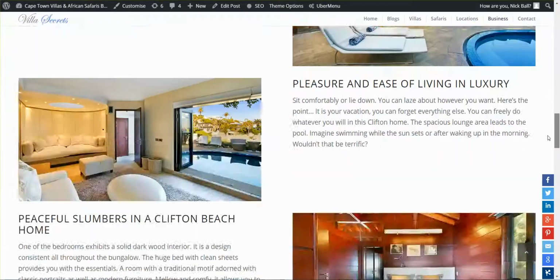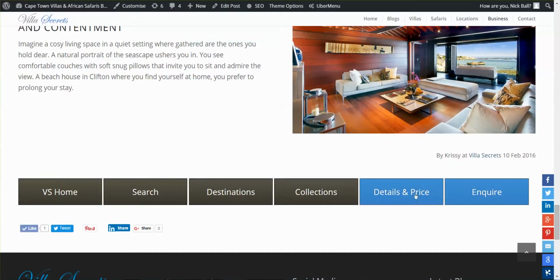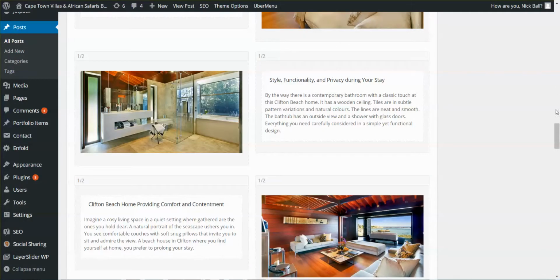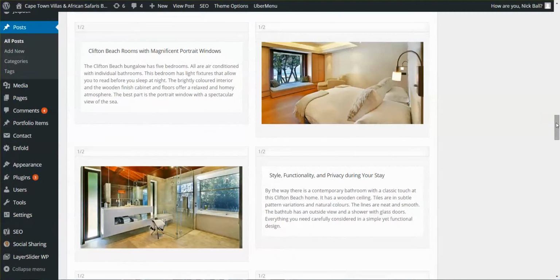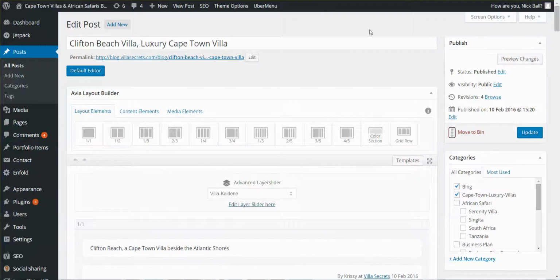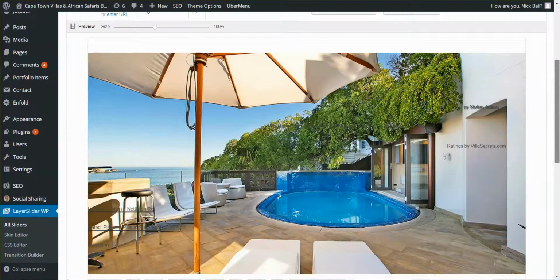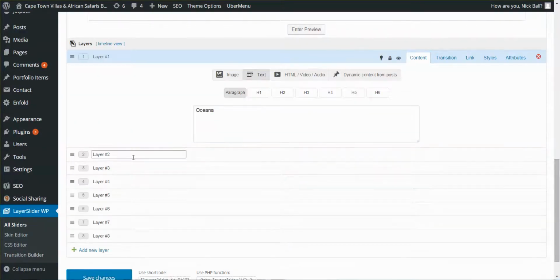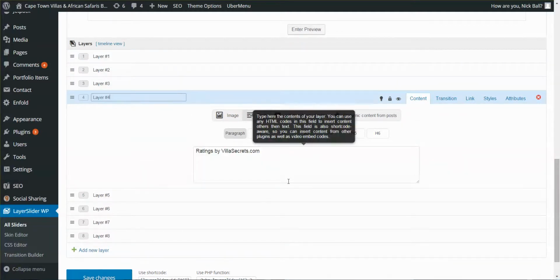And then they can go down, read through it, and get directed to the main website. They might share it as well. Okay, so that's how we want our CMS to look for adding villas, a little section like this for the enhanced page. And we also want to create an easier version of this. This is the layer slider that makes it at the top, and you add your picture, and then you add your captions by Stephen Anthony, and we just want to make this a little bit simpler.